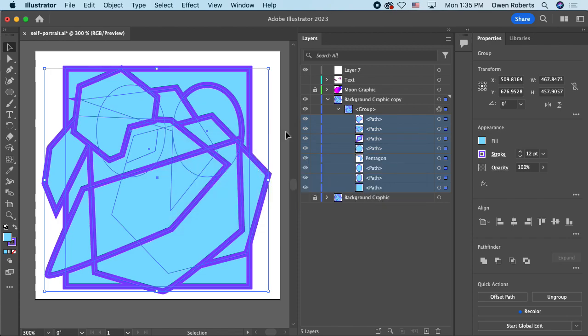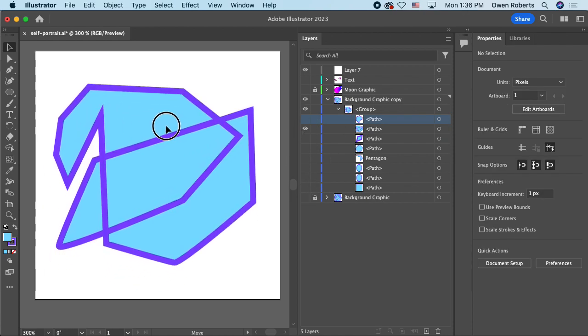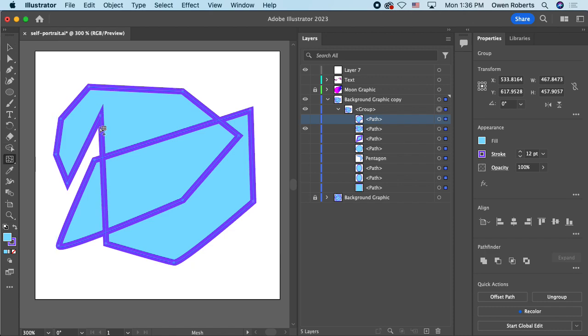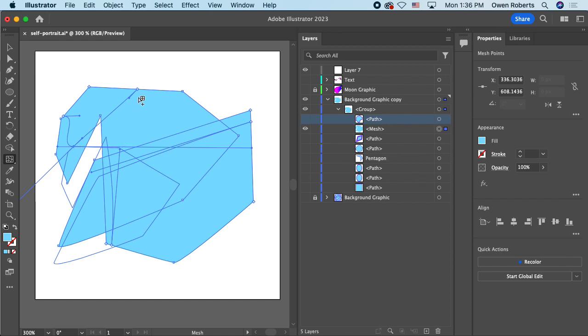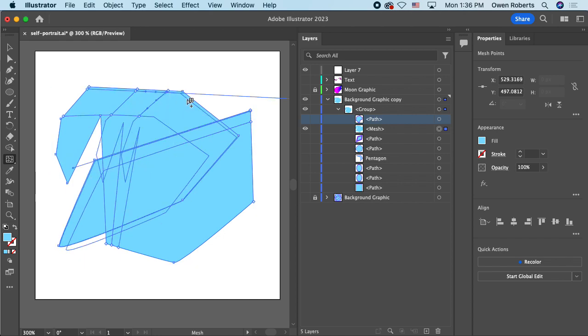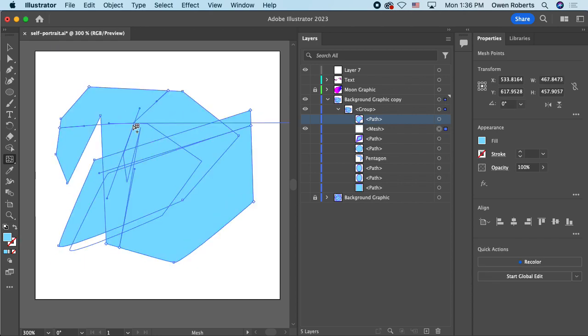Okay. All right, let's get rid of most of this stuff and just choose one of them. Okay, I'll use this guy. And so if we add the mesh tool to this one, it's going to make it so that we can warp this object.